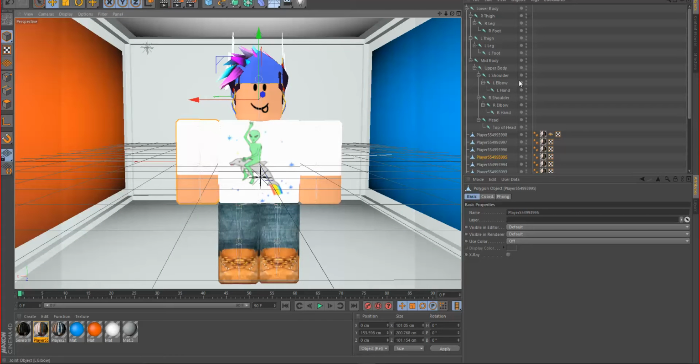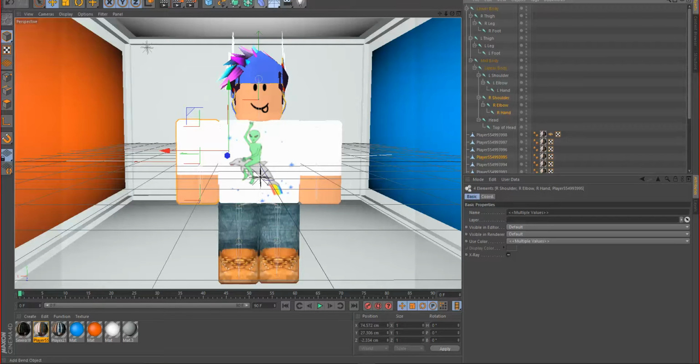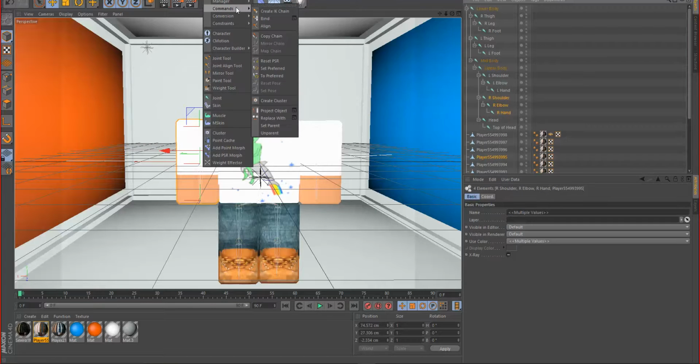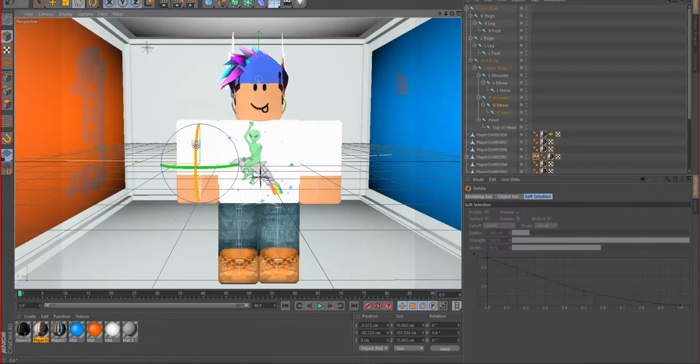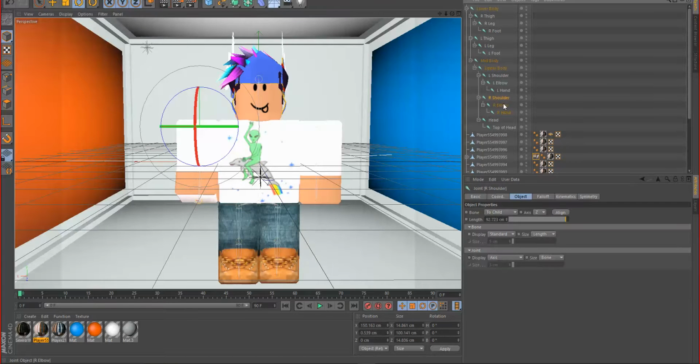Alright, so you'd click on that arm here, you can click on it over here, you hold control, and you click on right shoulder, right elbow, and right hand. Alright, so you go up to character, commands, bind, and you hold control again. Click this, this, and this. This is to actually move the elbow. Then you can click this rotate tool right here. So it'll do something like this. Something like that. Okay. Alright, so then after that you hold control, do that, go to the shoulder.